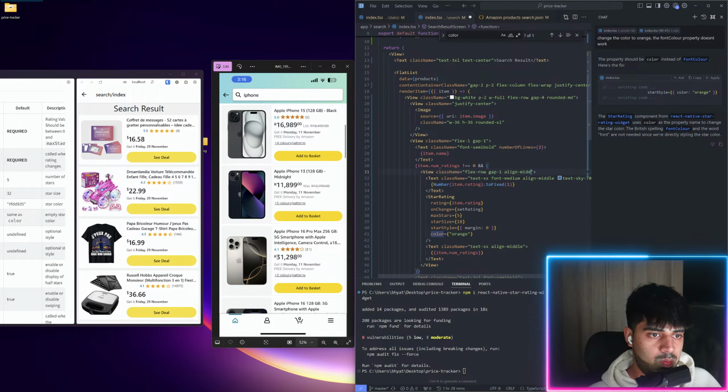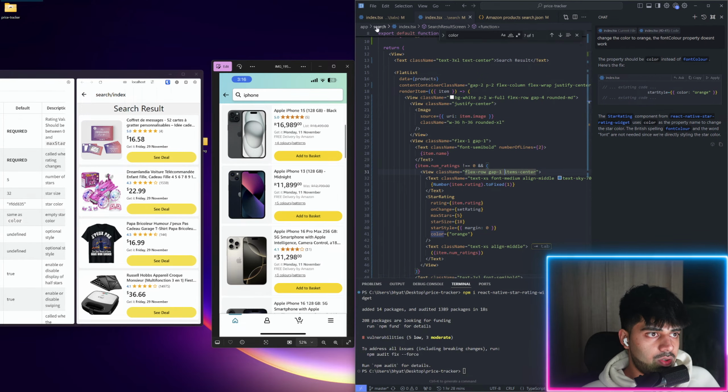Align middle. No. What is it? Item center. Okay. So it's looking pretty good, I won't lie. I don't need it to be too perfect. I just need it to be decent enough to move on. And the background, I don't like the background. I won't lie.